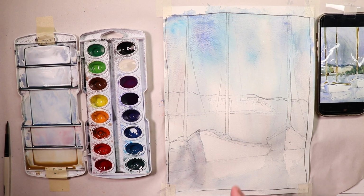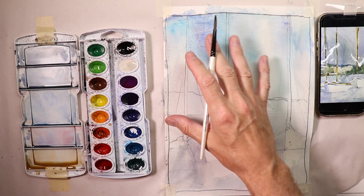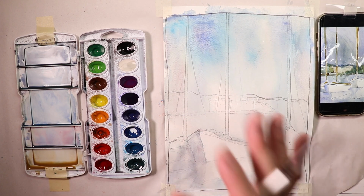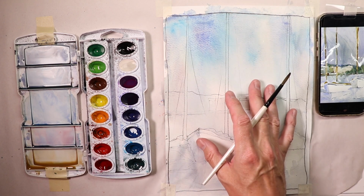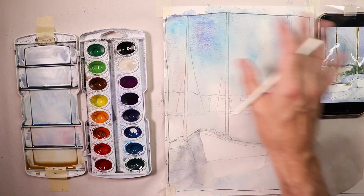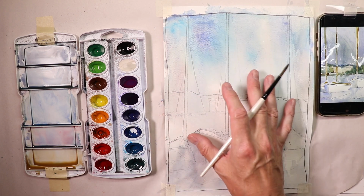All right, so we are getting back into the washes here. We noticed I used the hairdryer to dry off this painting. One thing to remember when you use the glazing technique and you use a lot of water, the watercolor paper does tend to buckle. So as you use a blow dryer to dry it, the more you just gently dry it and dry it and dry it, the paper will kind of straighten out pretty much.